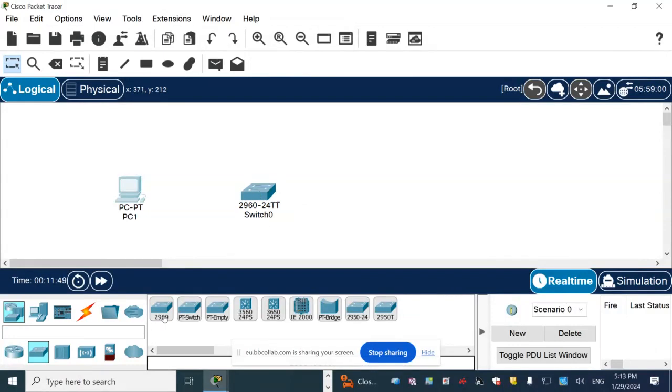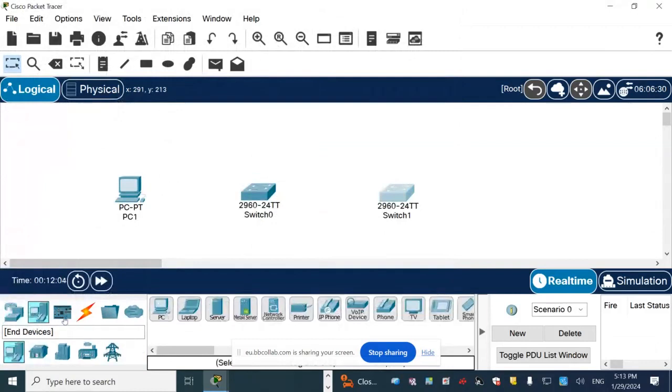If I want another switch, I will drag another switch here. And if I want to add a computer here, I will click here and add a computer.